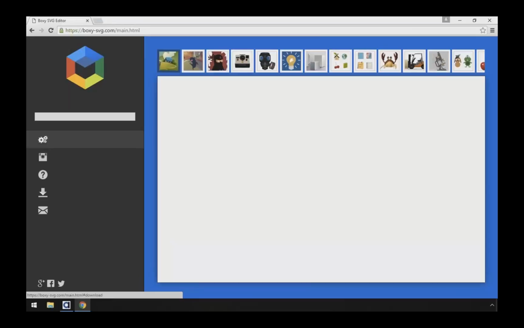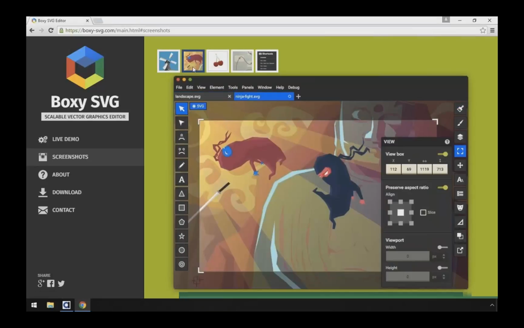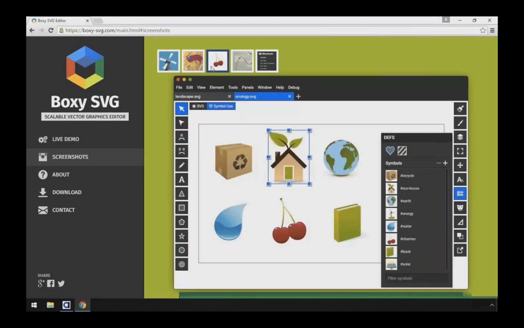It's a very simple one, and this all works within your Chrome browser, so you don't have to download software. I'll go ahead and hit the screenshots. So you have your editor over here with all the different types, and then they also have a bunch of pre-made things that you can add right into it. And also I'd like to show, I think it's free, what is it, line icons? What's the one with all the SVG icon collections? Let me find that real quick.